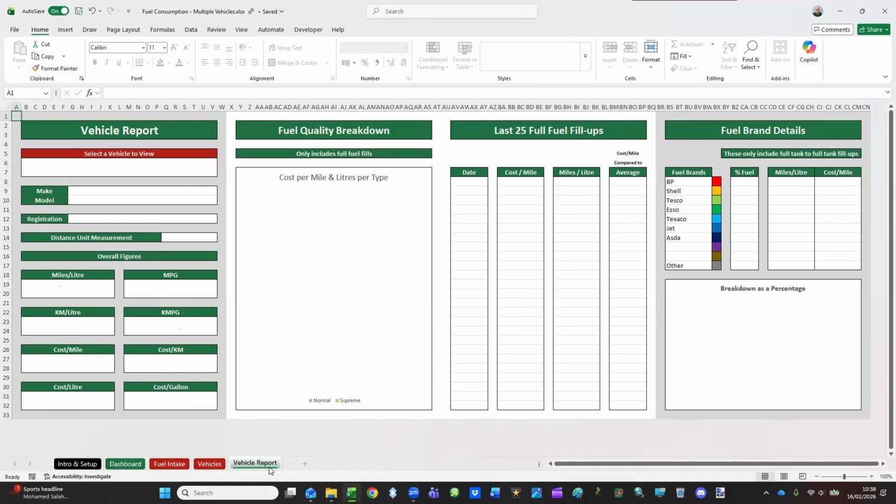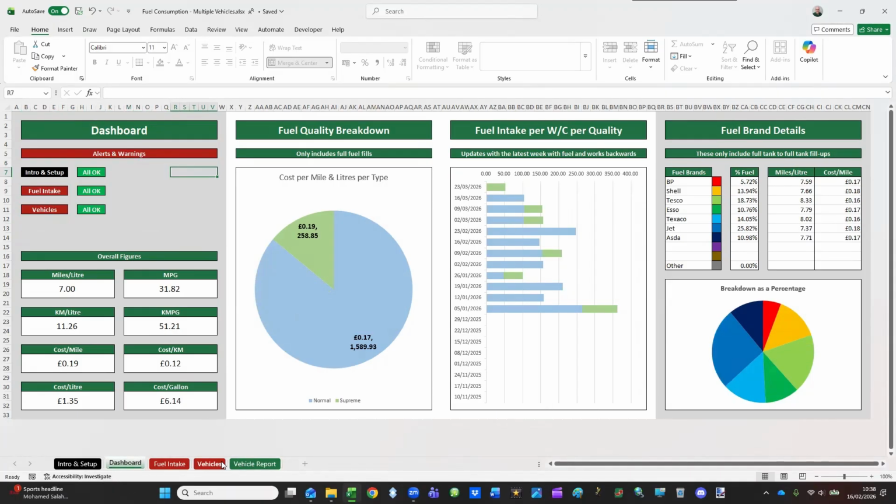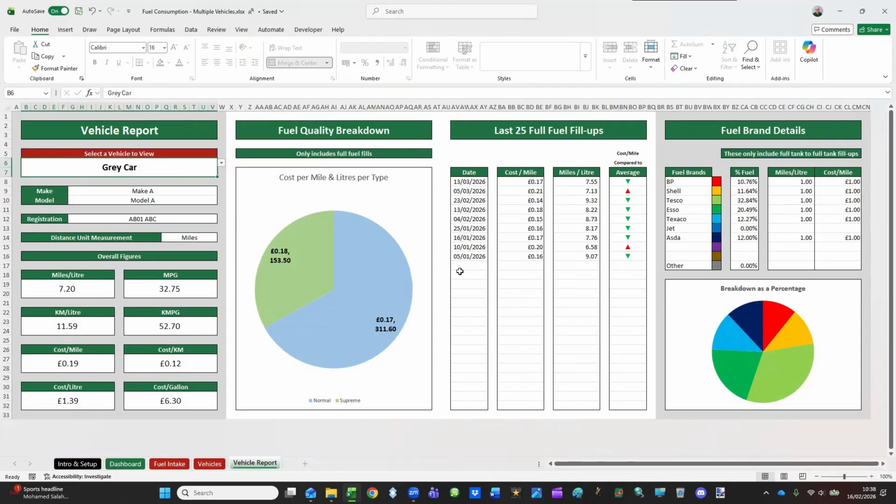This report over here is almost exactly the same, but you can actually select one of your vehicles and it gives you largely the same report for that particular vehicle. The only difference is on your dashboard, where you've got these breakdowns per week. What you have now, and this one is your last fuel intake, so you can see your last fuel intakes compared to the overall average as to how your vehicle's been doing recently.